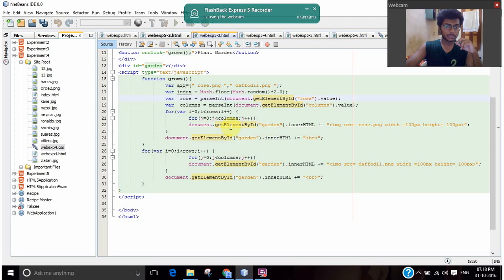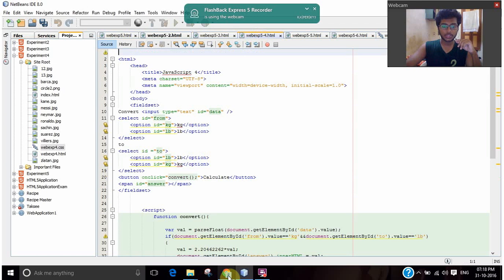Then document dot get element by id garden, and I give the images as rows and columns, and I display the flowers. Here the rose will come and here the daffodil will come, and that's it.